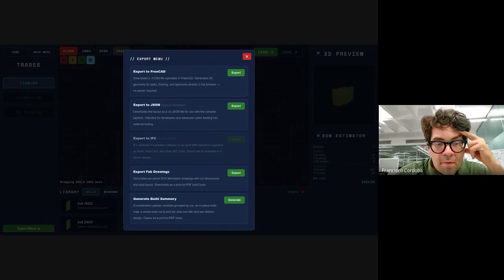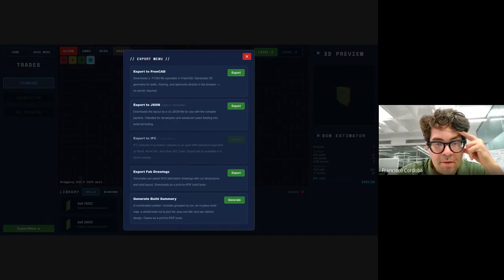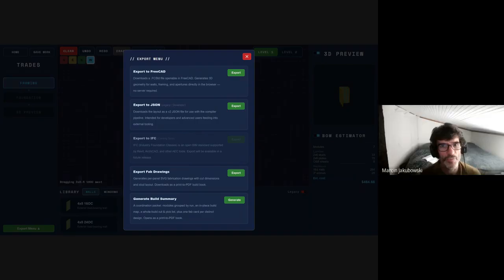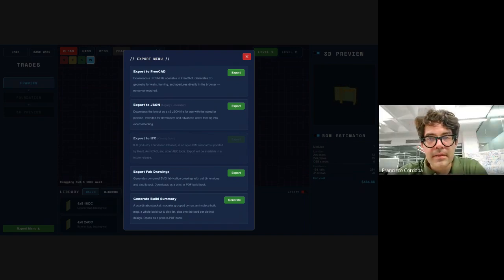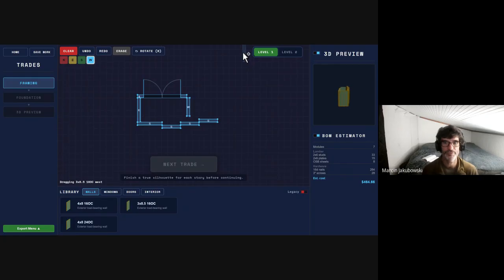Yeah, but it's very cool, that FreeCAD. Yeah, no, I think it's going to get more popular in the future. I never heard of FreeCAD before. I have to be honest. Yeah, just download it and export it and open it up in FreeCAD. Wow. Very cool. Yeah, cool stuff. Cool stuff. Okay.